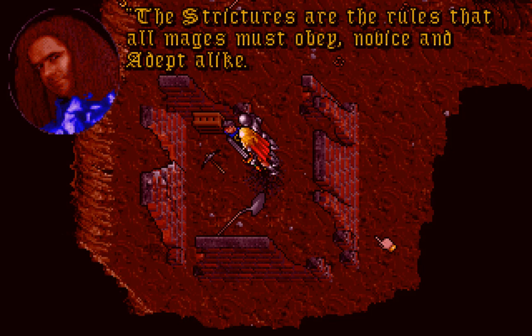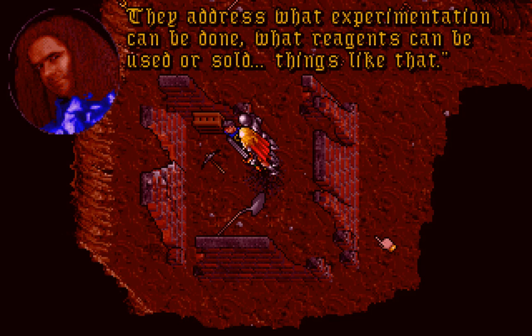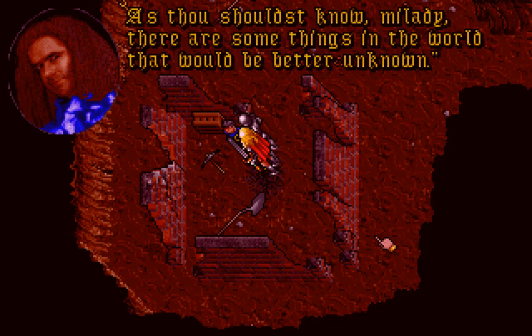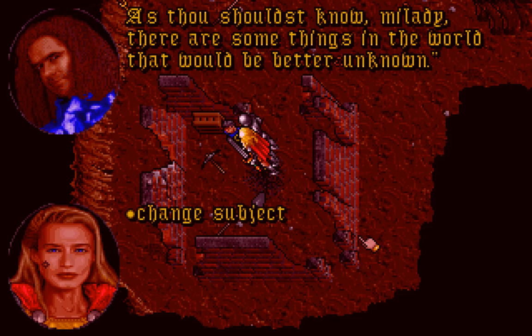Tell me about the strictures. The strictures are the rules that all mages must obey, novice and adept alike. They address what experimentation can be done, what reagents can be used or sold, things like that. The strictures are meant to keep mages from abandoning all bonds of civilized behavior in pursuit of knowledge. As thou shouldst know, milady, there are some things in the world that would be better unknown.